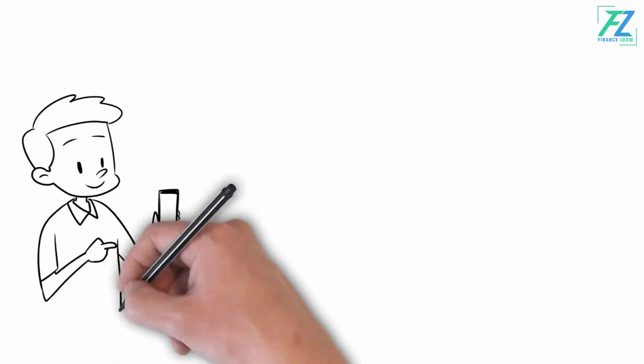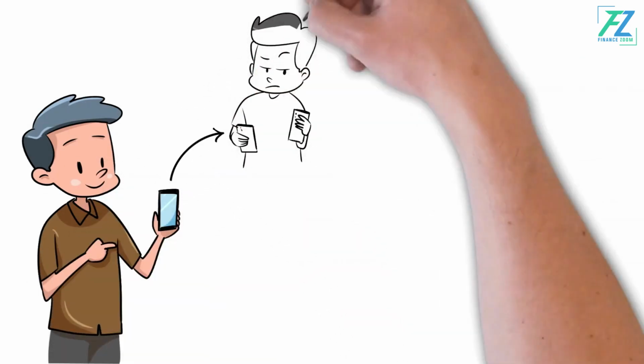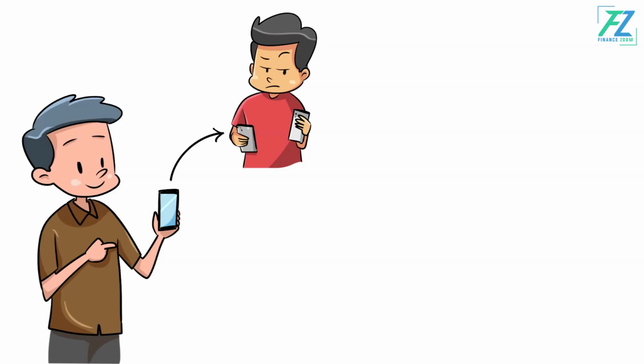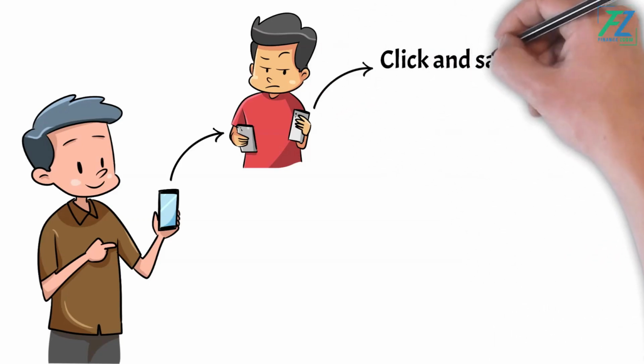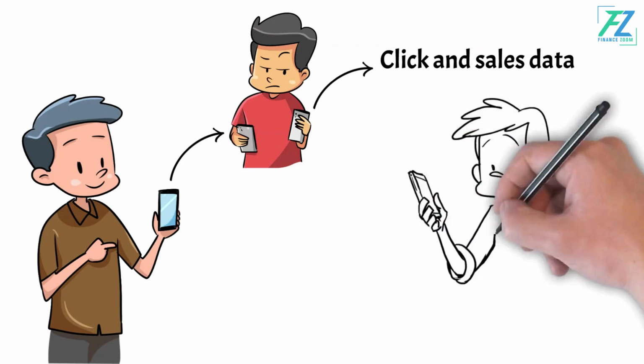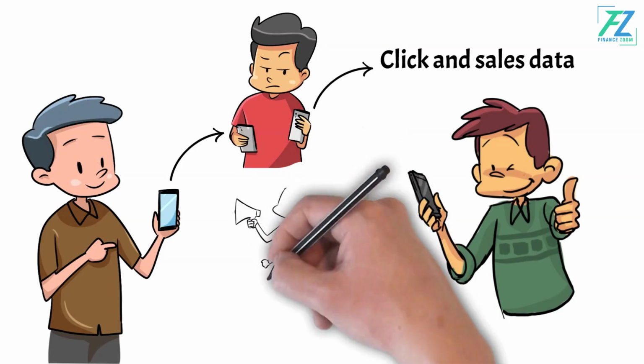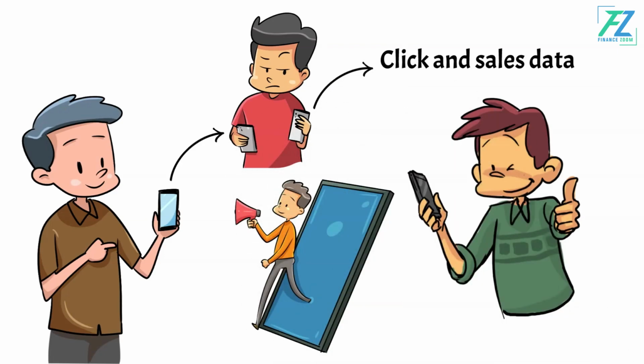Finally, make sure your affiliate link is working properly. Test the link yourself to ensure that it takes you to the correct product page, and keep an eye on your click and sales data to make sure everything is tracking correctly. Make sure the link is prominently displayed, disclose that you're using an affiliate link, and test the link to ensure it's working properly.